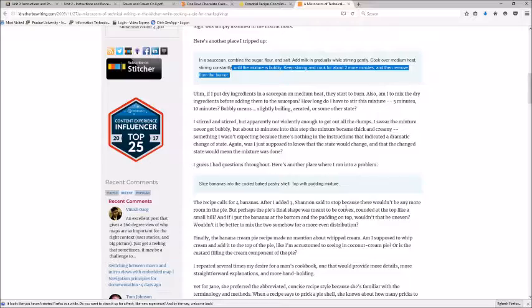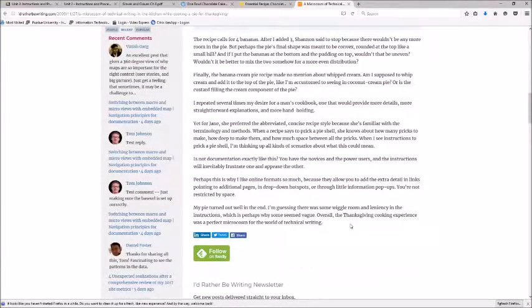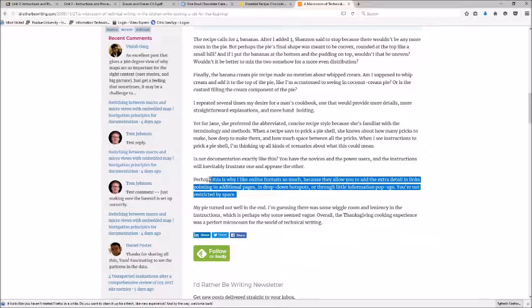The author ends by suggesting that online instructions are superior to text instructions because they're not limited by space and thus allow you to add extra details and links pointing to additional pages in drop-down hotspots or through little information pop-ups. You're not restricted by space.